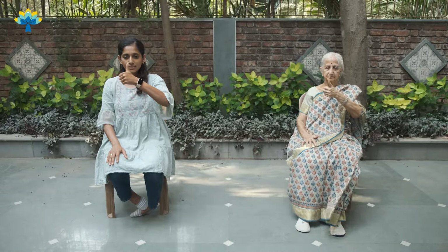We'll do the same thing now with your other thumb. So keep your thumb close to your nose. And slowly start to extend your thumb forward. Keep staring at the tip of your thumb. And then very, very slowly start to bring it back in. And back. Slowly get your hand down. We'll do it one more time with the right hand, one more time with the left hand. Okay? One more time with both hands.